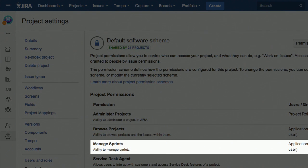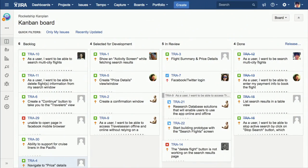And it's also worth noting that we've actually disabled this permission by default. So when you go to create a new project going forward, it won't affect your existing ones, but in new projects going forward, everyone can now start and stop sprints. And we recommend then, if you still need to lock that down to particular people, to then apply this permission. We just wanted to get a bit more in line with Agile and like having a bit more of an open ability to start and stop sprints.